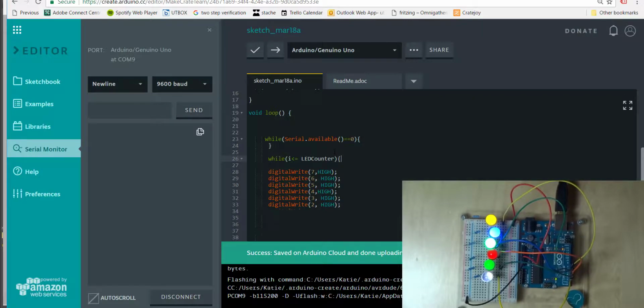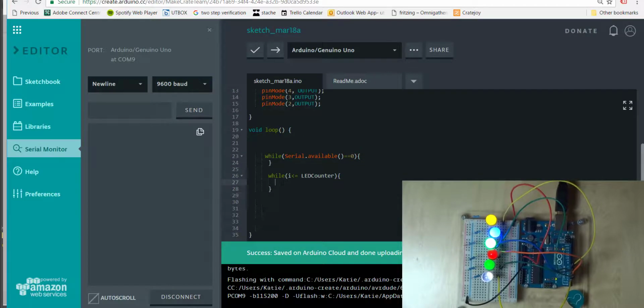So here is where we put what we wanted to do. We're going to want it for each value of I to turn on the pin with that address. So we're going to digital write pin I to high. And then the next thing we're going to do is we're going to make I bigger.